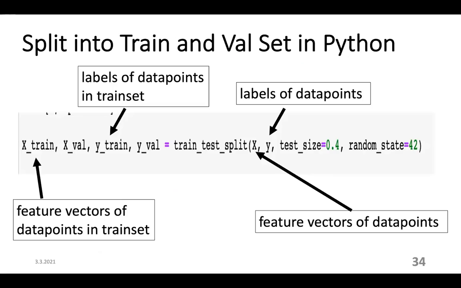And here I have now started to put in some code snippets from Python. So if you're not using Python, no worries at all. You don't need to understand this. But those of you who use Python, I just want to point out that splitting this data set into two subsets is easy. It's one line of code. It's the function called train_test_split.